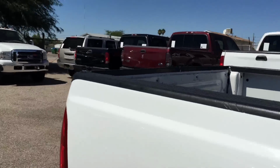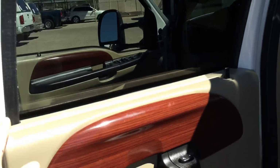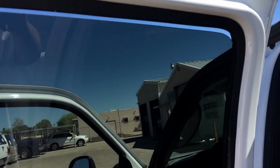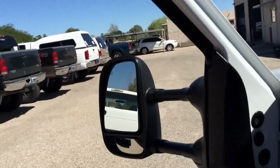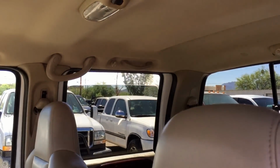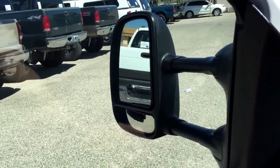It's very important that we tell you everything we know. That way the truck will get to the right person. There's actually no upside in hiding these facts, because 500 or 600 people a day will see this truck, and someone will be just fine with its warts. We don't need to cram the one person a day that sees it into it, which is what brick and mortar dealerships have to do. 1 or 2 people on a good day will see the same vehicle, so they almost have to sell it to that person. We don't have to sell it to a person who doesn't fit the vehicle and doesn't understand the vehicle. So that's why we do what we do. It makes it work out real well.